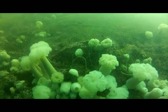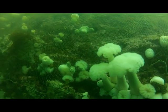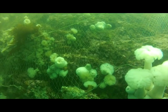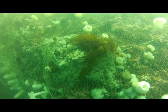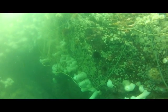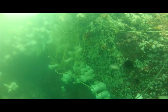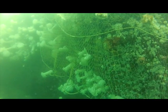In June, we were contacted by the local fisheries office and they informed us of a lost net on Jupe Rock, a known dive site. The net was snagged as the gillnetter had set his net upwind of a shallow reef. Although he had managed to remove a large part of the net himself, a portion of it had been left on the reef. Within the span of a week, we were able to go to the reef and look at the net.